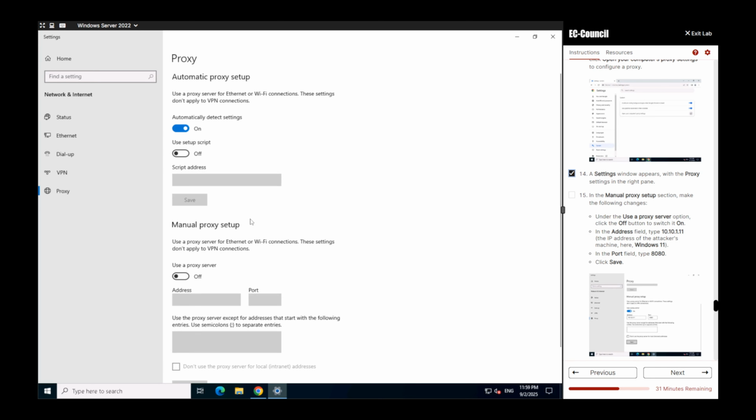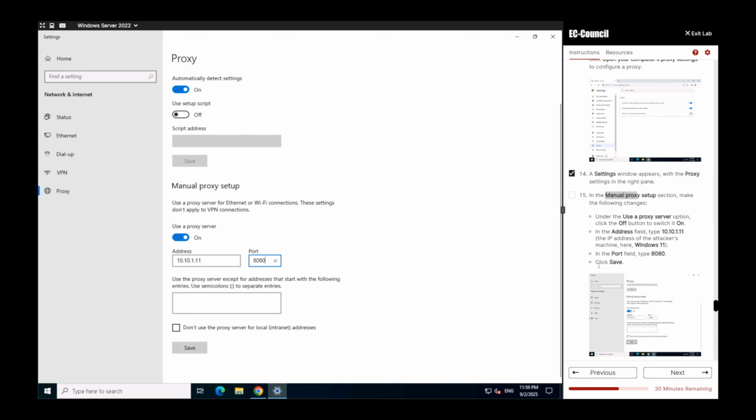Let's go ahead and do manual proxy setup. Use proxy server, turn it on. Our proxy server address is going to be 10.10.1.11 and the port number is 8080. We're going to click on save.